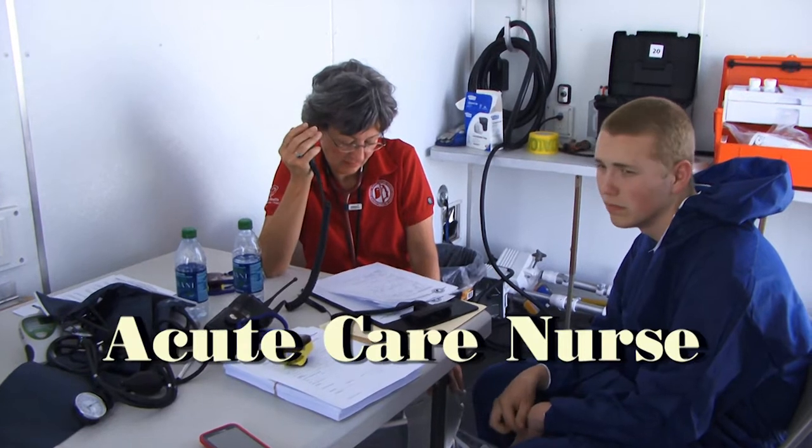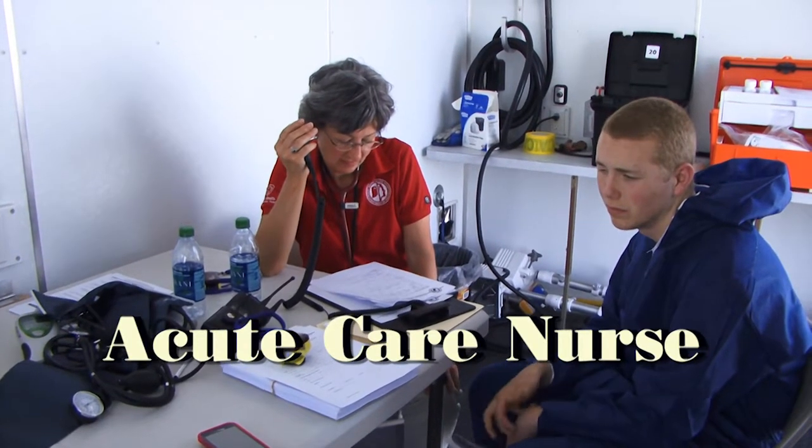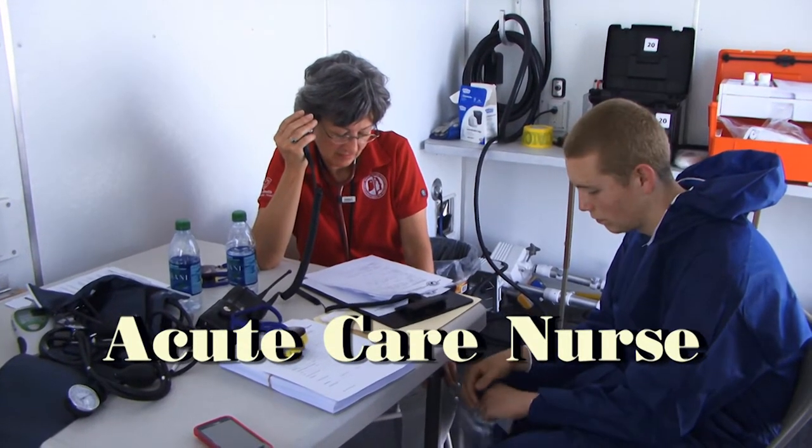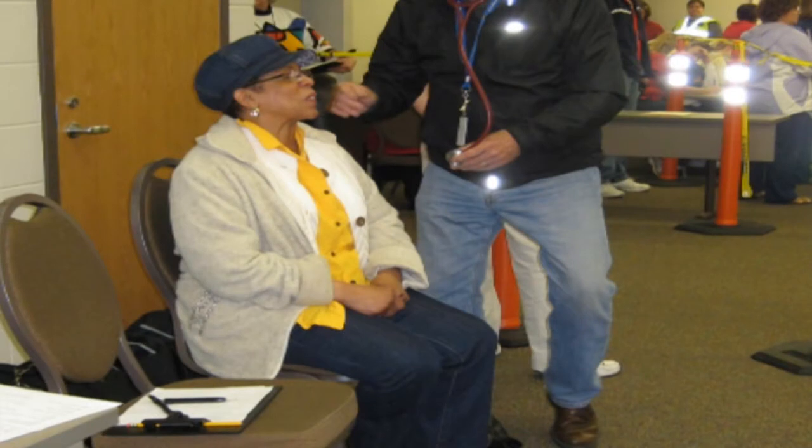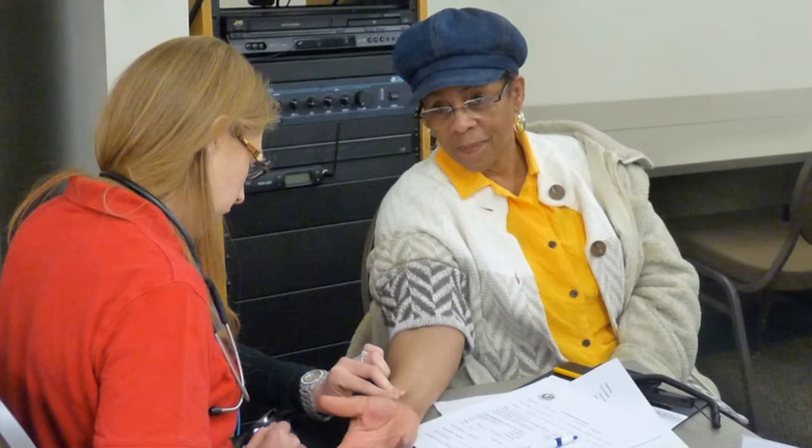As an acute care nurse, you will provide basic medical treatment for any injuries or illnesses that occur within the pod. Clients and their families may be brought to you if they present a critical health issue or purport to have any of the symptoms of the disease agent. For example, if someone is having trouble breathing, is experiencing chest pains, or has fainted, they may be escorted to the acute care station for evaluation or treatment.